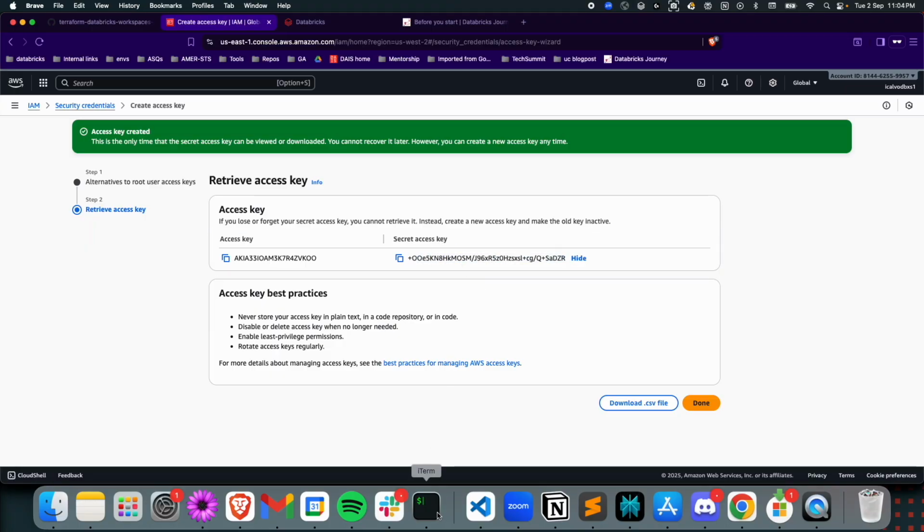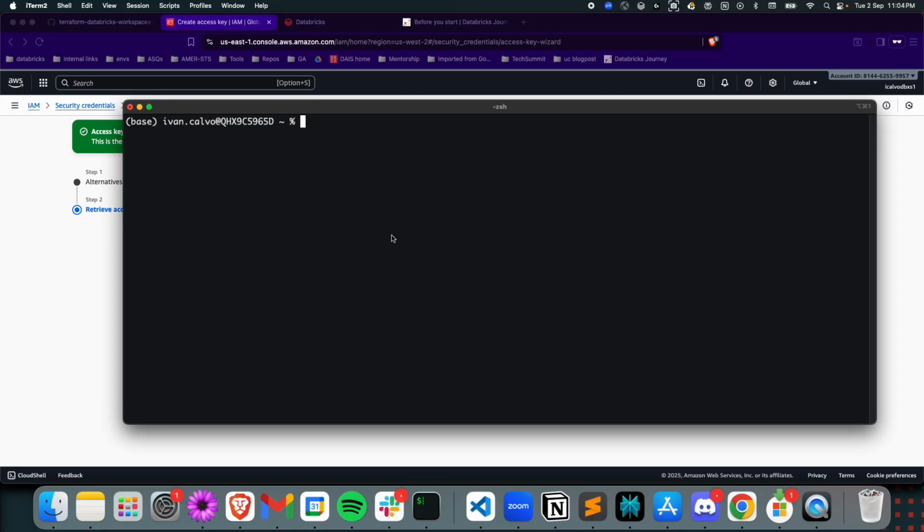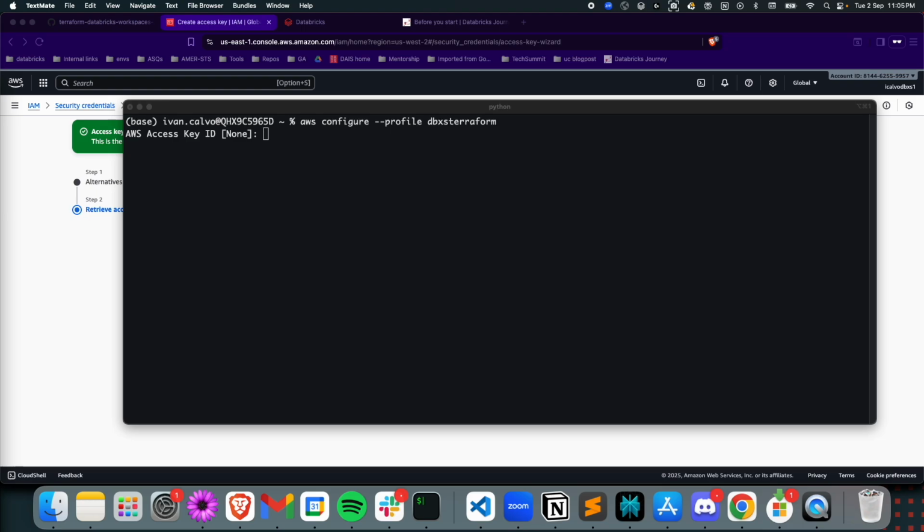Going to store these two values in my notepad. And now I'm going to access the AWS CLI and run the following command. We're going to create a new profile. For that, we're going to run aws configure and the name of the profile that we want to create. Going to hit enter. It is going to ask us about the key.